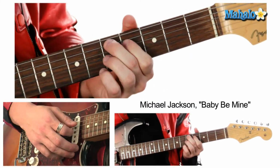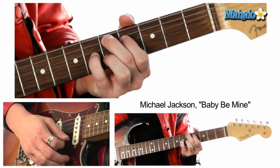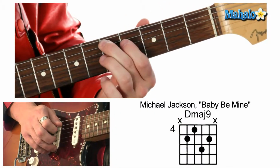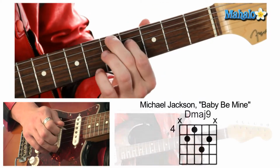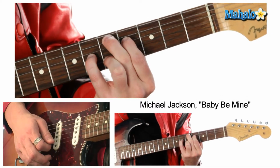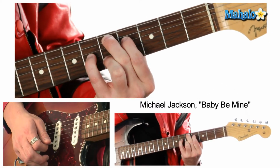And now we're going to this chord. This is a D major 9. So it is 5th fret on the A string, 4th fret, 6th fret, 5th fret. And then this brings us to our chorus.